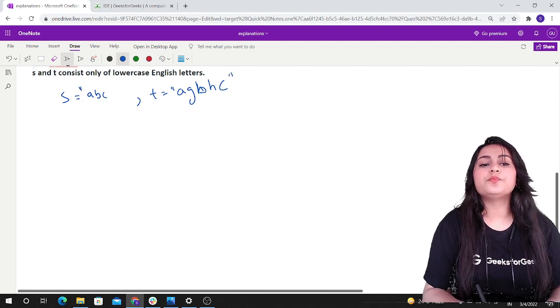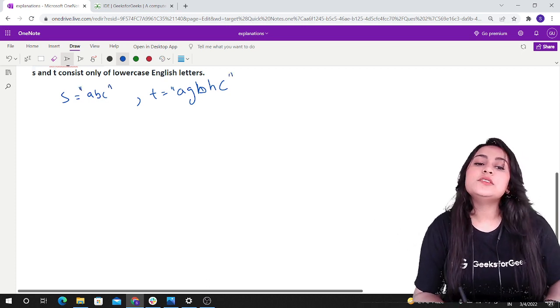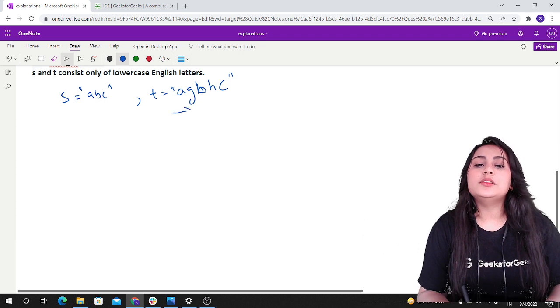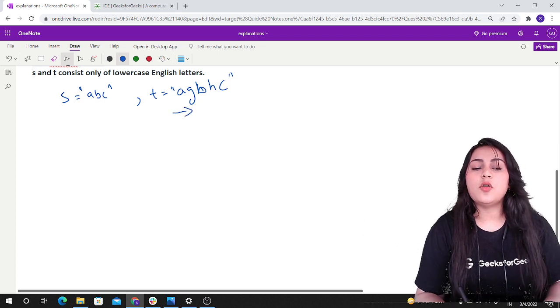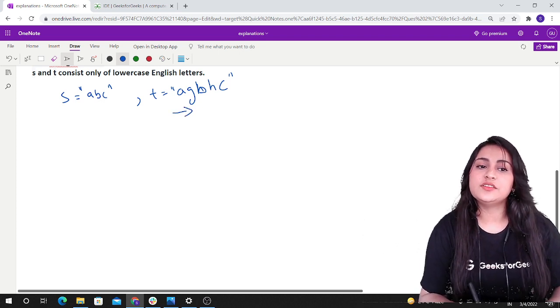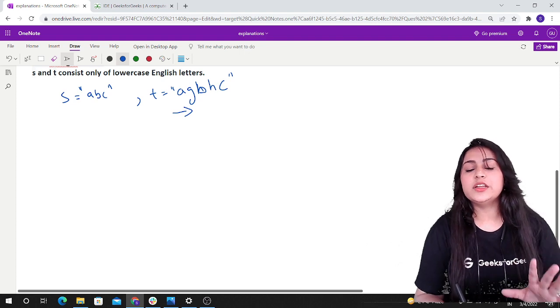Now, I'm going to iterate over this. This is our bigger string, obviously, because s is always smaller than t, and only then will we get the subsequence.